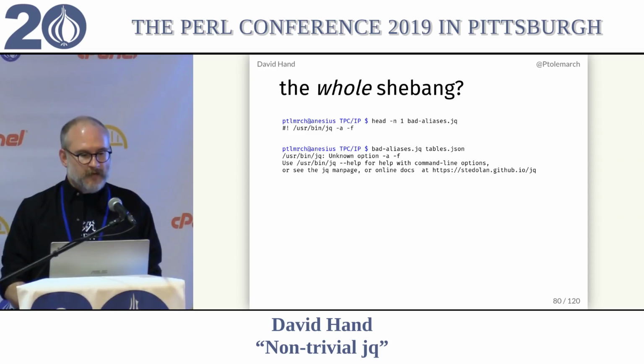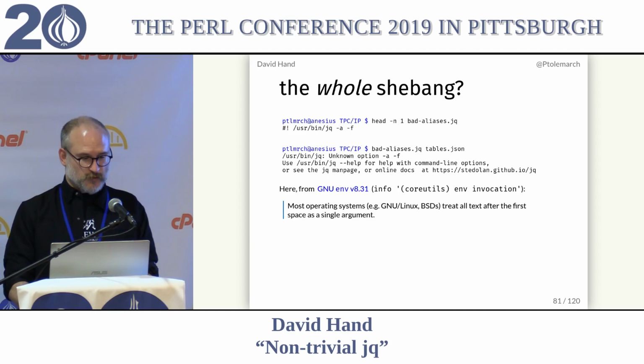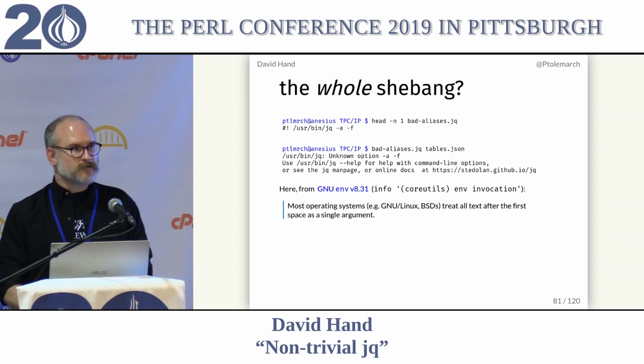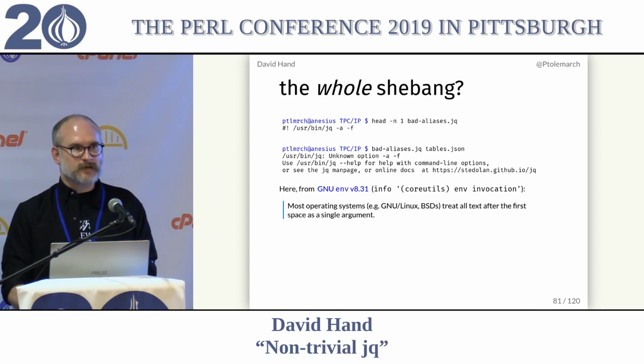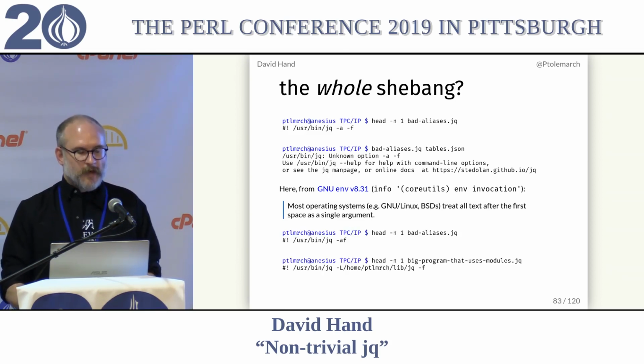So if I try to do this, it treats -a space -f as a single argument. Anyway, I found this fascinating, and so I should probably cut this digression short. Right, you can't. The documentation to env mentions this, or at least in a recent version. The version that I have doesn't, and it mentions it because it has a workaround. But the workaround in coreutils in the current version of Debian doesn't actually have that. But anyway, okay, back where we were.